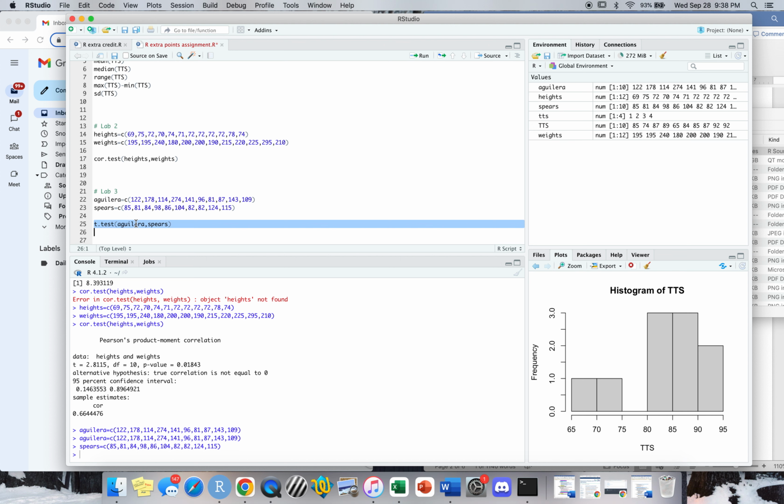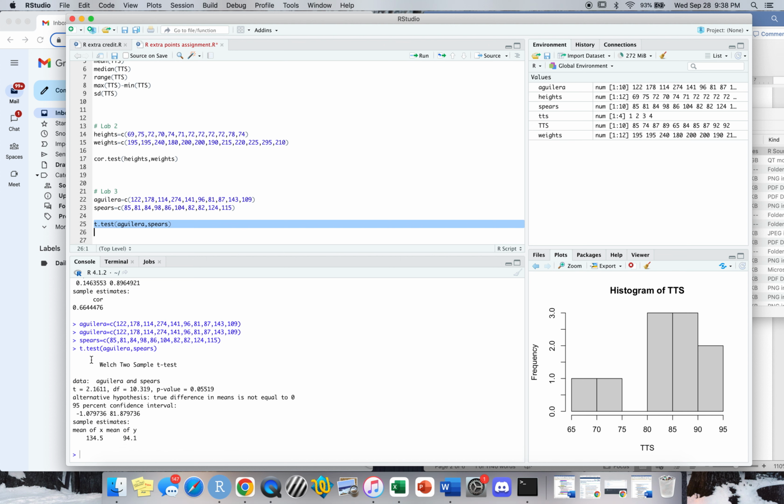If you execute that line of code, the default in R is to do Welch's two sample t-test, independent samples t-test. I talk about Welch's t-test briefly in the textbook.